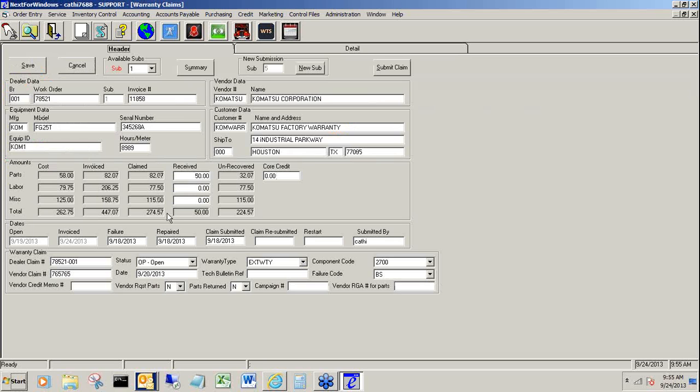Okay. See right there. I mean, both things change it. If you say no, it reduces your claimed amount for that item. And if you change the dollar amount, it reduces or increases the amount in the claimed column. Oh, okay, great. And then, of course, your received is what you really received, and your unrecovered would show you the difference. That's what shows your loss. Okay.